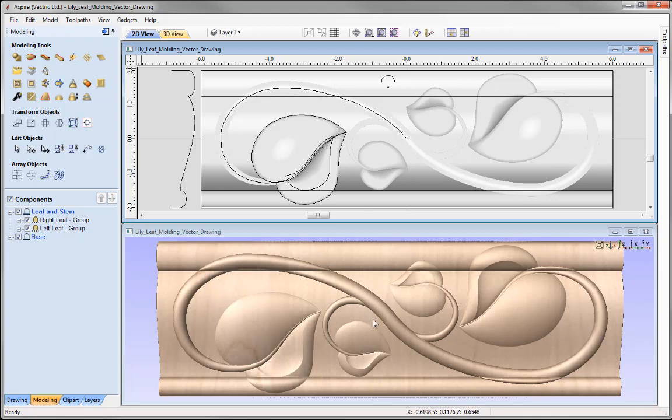Now, to create a nice smooth transition where the leaf groups sit smoothly on top of the moulding without these creases transmitting through to the leaf groups, what we need to do is create a smooth underlying shape that we would ultimately crop to and then merge with the base level, so that it can sit nicely on top without us being able to see the creases coming through there. And so to do that, we're going to create a smooth underlying shape based loosely on the original shape of the cross section that we have here.